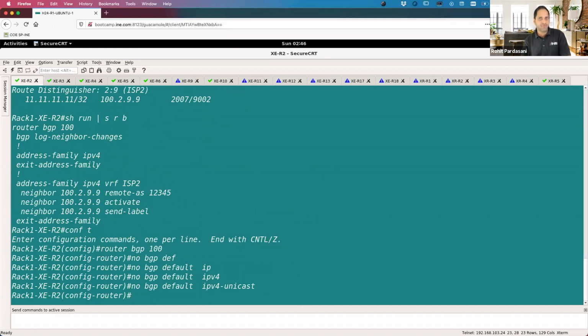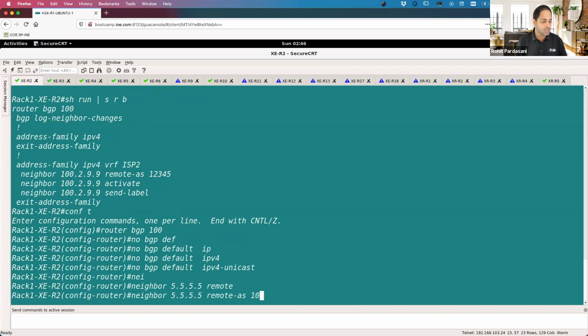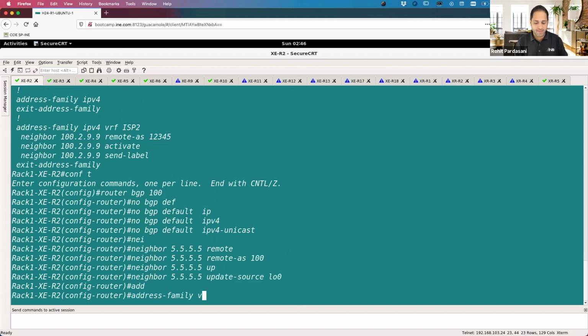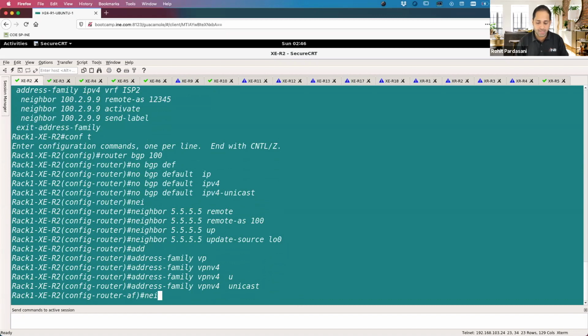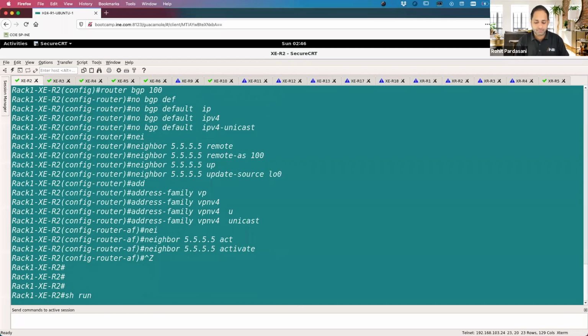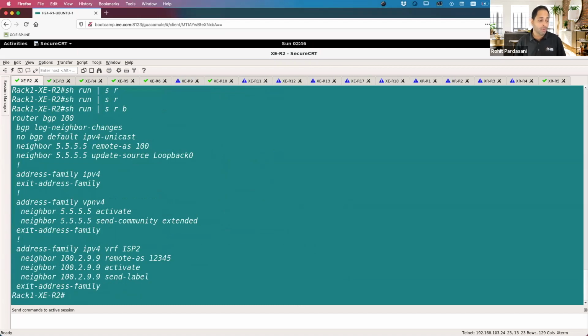I don't need IPv4 neighborship between 2 and 5 because there's no global routing table exchange. So I can just say neighbor 5.5.5.5 remote-as 100, update-source loopback 0, address-family vpnv4 unicast, neighbor 5.5.5.5 activate. That's my BGP configuration on R2.